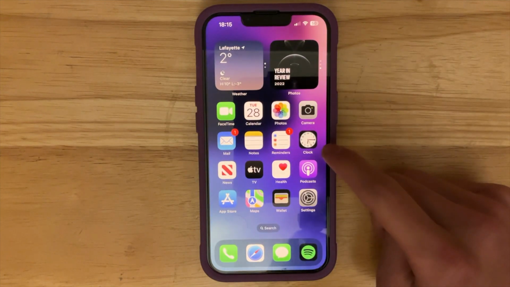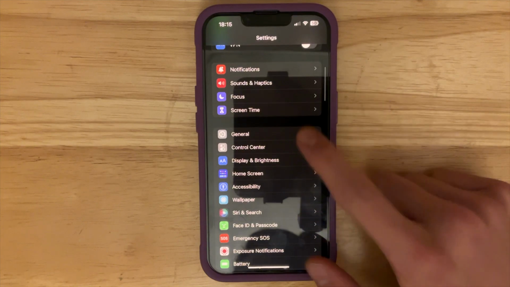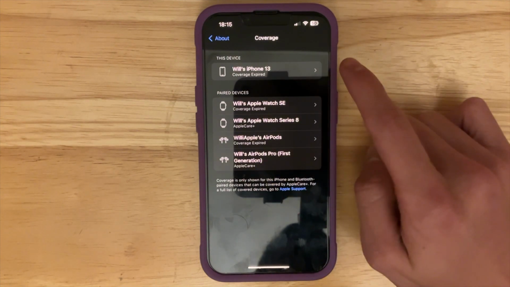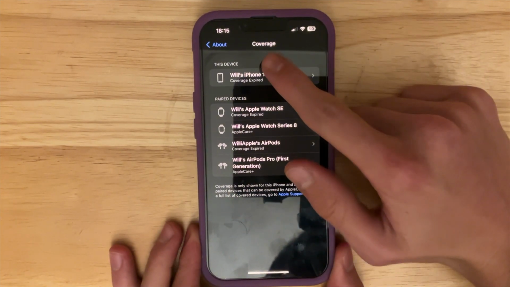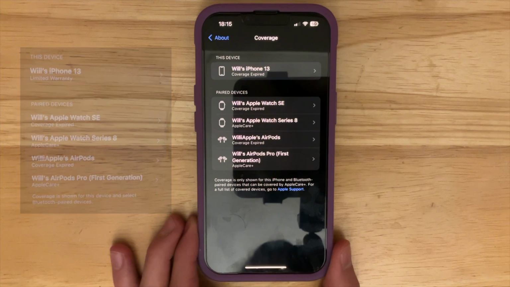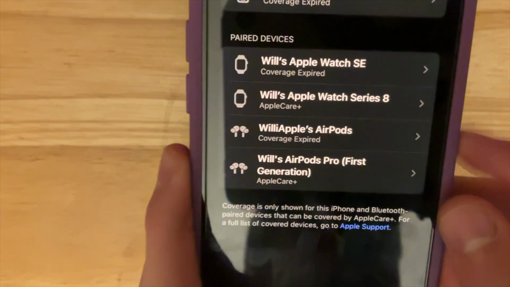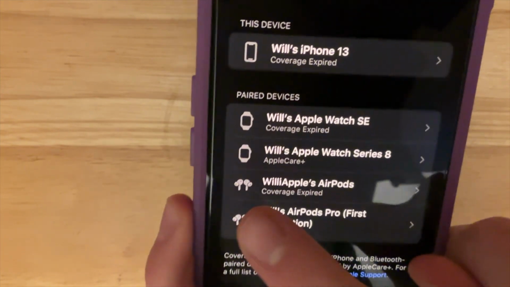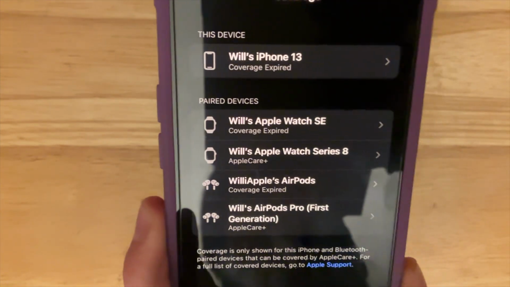The next thing is inside our Settings. We will go to General, and then Coverage, which now has some new icons. We now have some brand new glyph icons. I'll show you what it looks like before right here, and it just looks a whole lot better. I like how this looks now. The only thing is that this should probably be regular AirPods instead of AirPods Pro. Not sure if that is a bug. I hope Apple fixes that in the future.